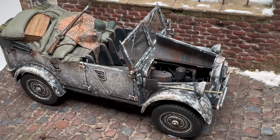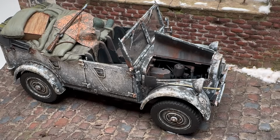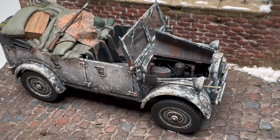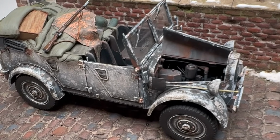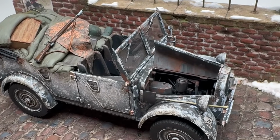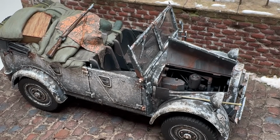Maybe paint the shovel. I got to do some stuff to that shovel, and it's just so many little details that you have to work on, but it's all part of doing it. When you show close-ups in photography, it's not forgiving, so you got to do as best you can, every little detail. So let's get at it.